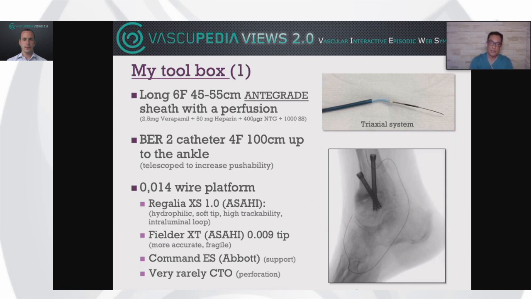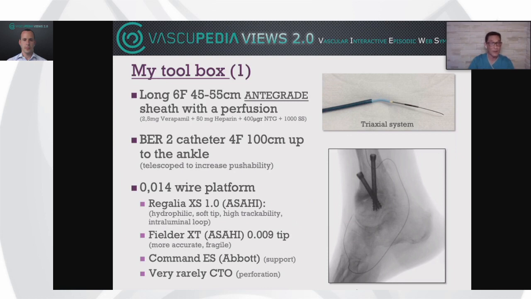And we use this long sheath because it permits selective angio, dual wiring maneuvers, or any sort of bailout. Thereafter, we use a long catheter, a Western 2 4-French catheter, up to the ankle in a coaxial way, and this increases your pushability to treat these BTK or BTA vessels.